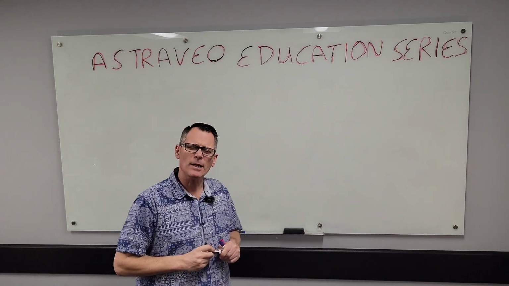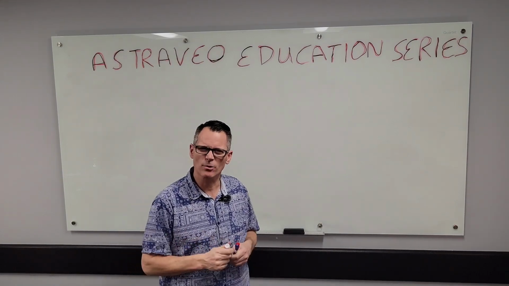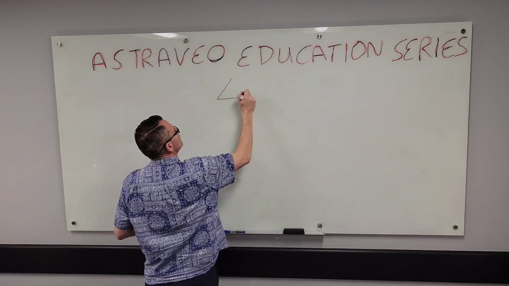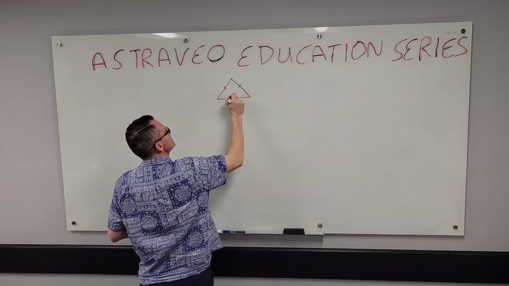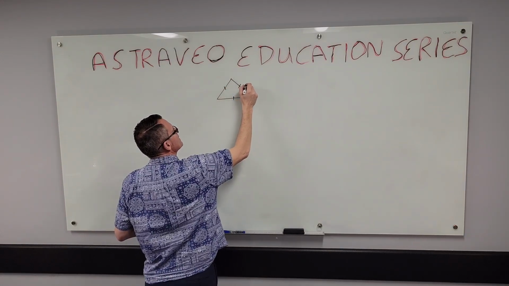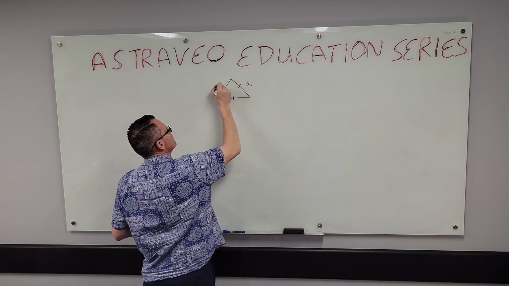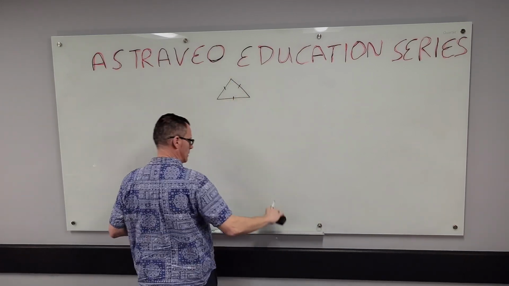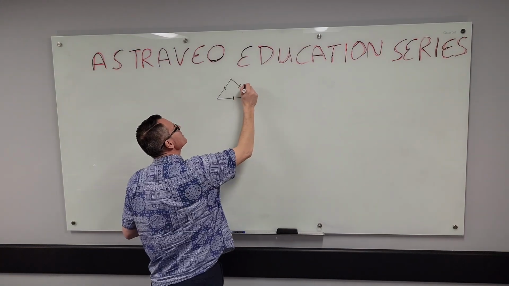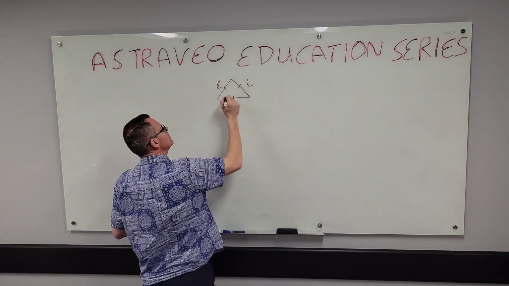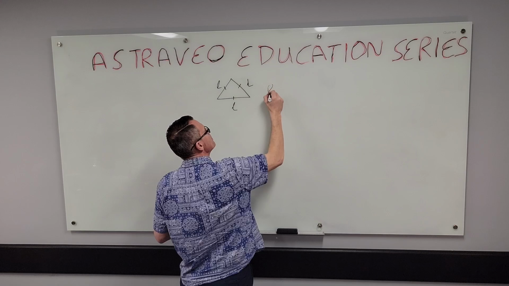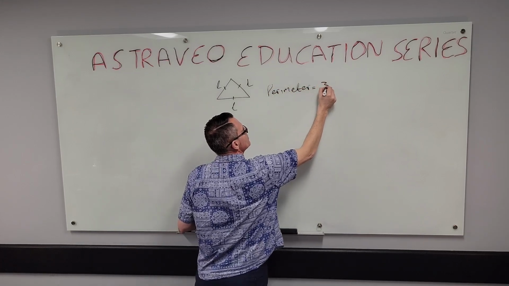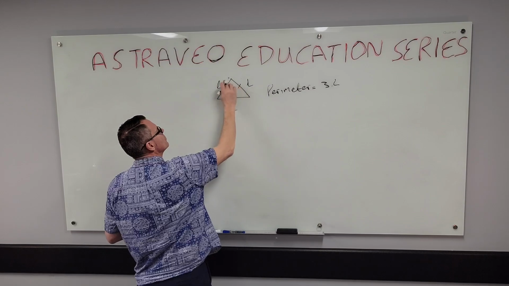Finally, let's look at an equilateral triangle, because that's a special case. If you remember, we drew it before I erased the board. Each of these sides is identical. Let's call them A. Actually, no, let's call them length L. Now, I don't really like A because we're going to use area shortly, and that's going to be confusing. So if you remember, the perimeter is just 3 times L. 1, 2, 3.